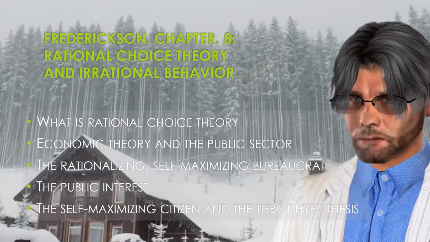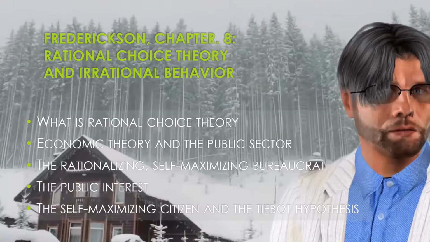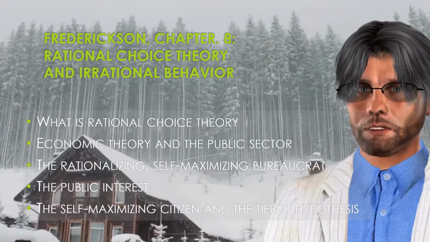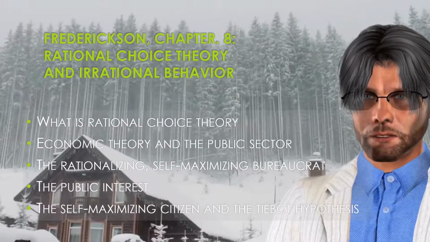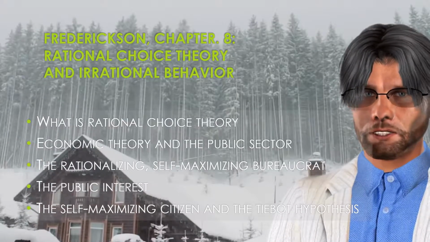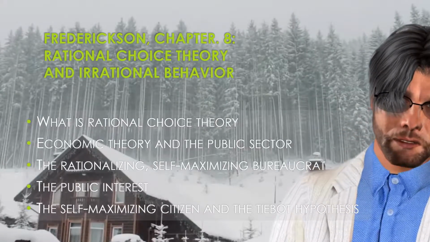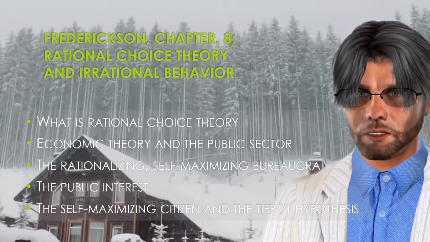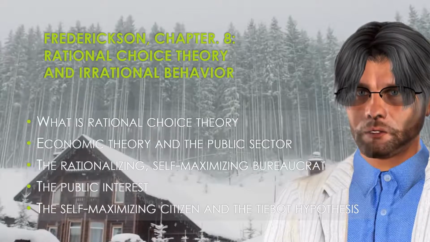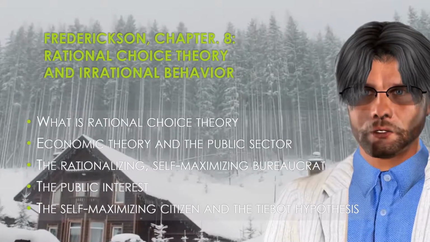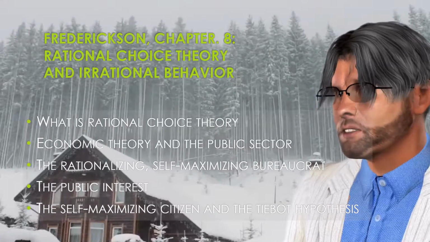So let's take a look at economic theory in the public sector. Anthony Downs wrote in his text, An Economic Theory of Democracy, and James Buchanan and Gordon Tullock published The Calculus of Consent in the late 50s and late 60s. They emphasize the idea of a rational self-interested actor, which again is similar to what Adam Smith proposed. That this rational self-interested actor pursues their own interest that produces benefit for the society.